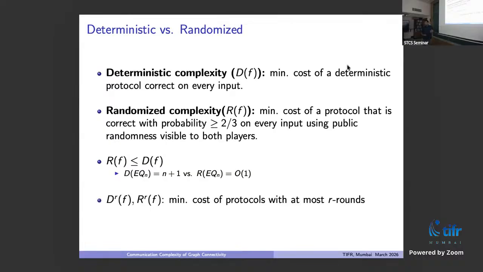And in this talk, we'll be restricting to protocols which have only R rounds. And for that, I will use the notation D with a superscript denoting the number of rounds. So one round for you is one message or one back and forth? No, one round is one message.